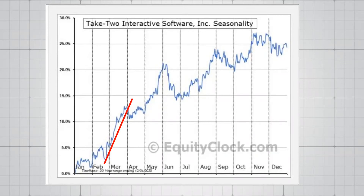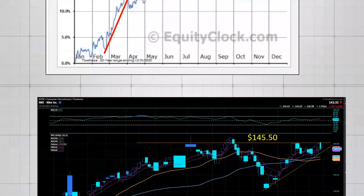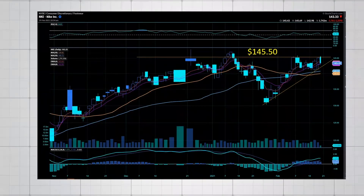Next one: Nike. We talked about Nike a couple of times in the past when it was back down at 130. Sure enough, it came back up and tested the 145 level, and now it looks like an inverted head and shoulders. Looking for a close on the daily above 146, and likely a target of $15 added on — so 160 would be my target for Nike as a potential swing trade with that inverted head and shoulders setup.